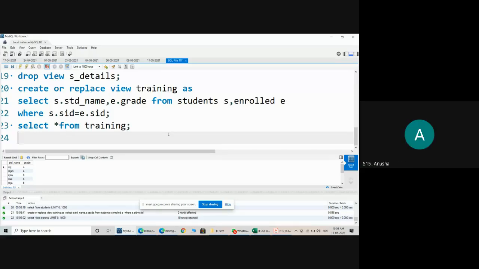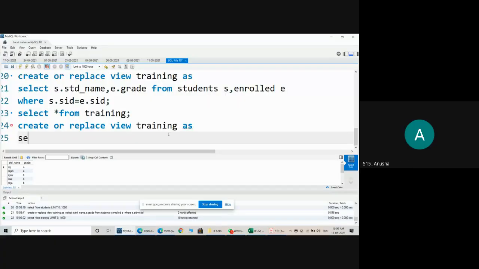Create or replace view. Create. Who is this? May I know your name? Anusha, sir. Replace view training as.